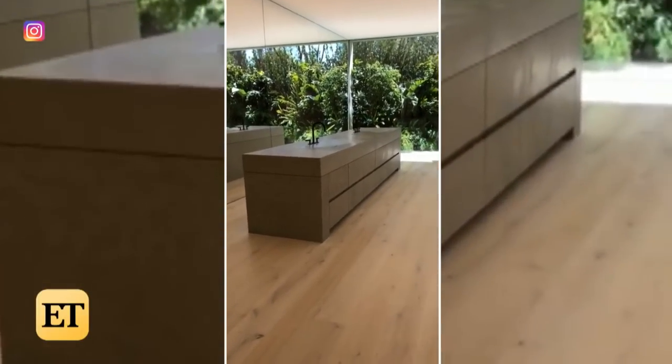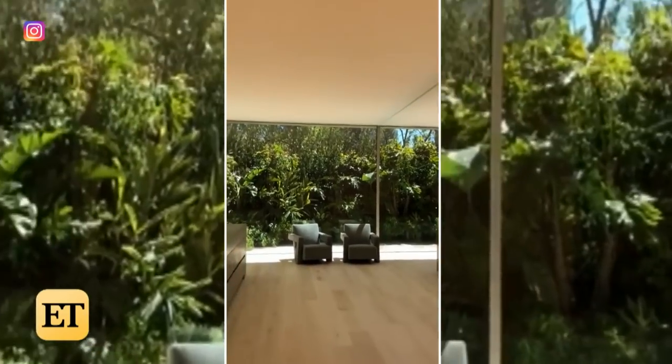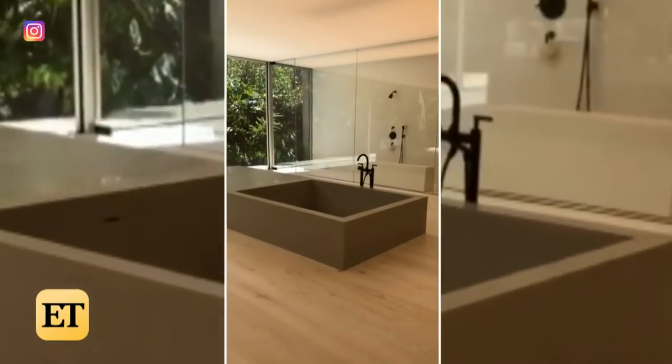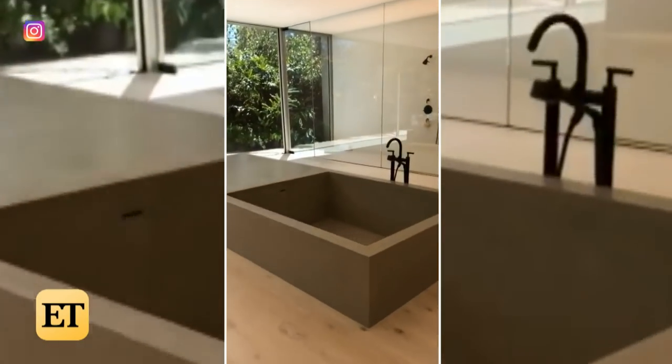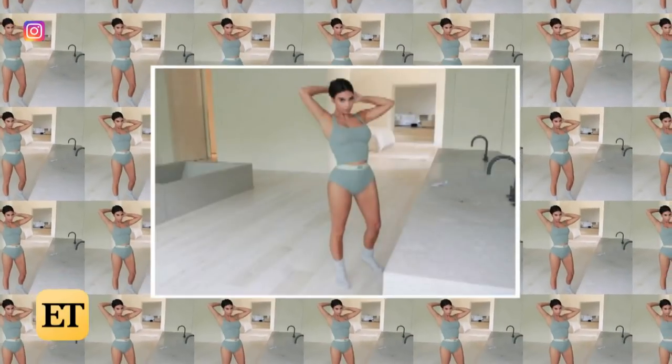This isn't the first time we've seen her bizarre bathroom. "That's our patio out there. Our whole ceiling is a light box. This bathtub fits all of our kids." The reason the mom of four gave us a tour of her bathroom in the first place was because people were super confused about her sinks and the fact that they appear to be flat.